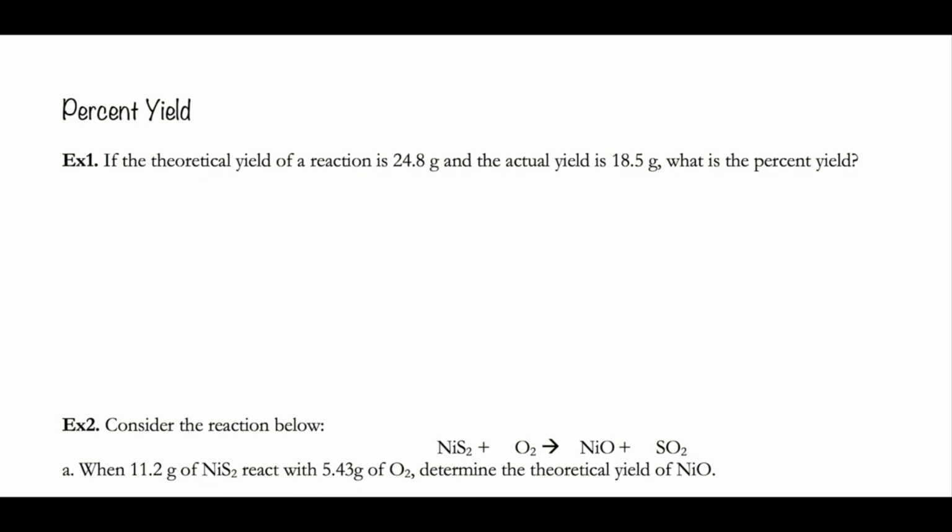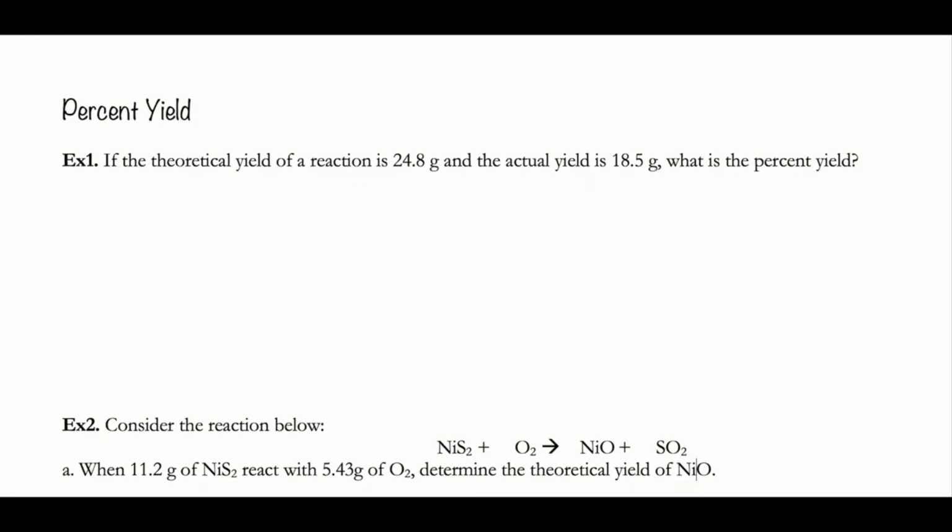In the last lesson, we learned how to determine how much product is formed in a chemical reaction when given different quantities of reactants. And so the last concept we need to learn in this unit is percent yield. Now, percent yield tells us how effective our laboratory technique was. And so there are two major terms that we need to discuss in order to understand percent yield.